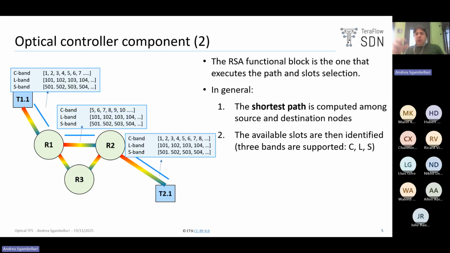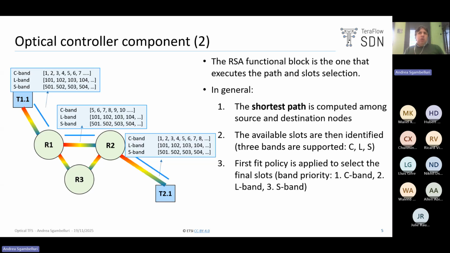Then it retrieves all the availability of the slots for the optical spectrum available in each traversed link. As you can see, we have different IDs for the C-band, L-band, S-band. So it performs an integration of those metrics to find the spectral contiguity and continuity along the path.